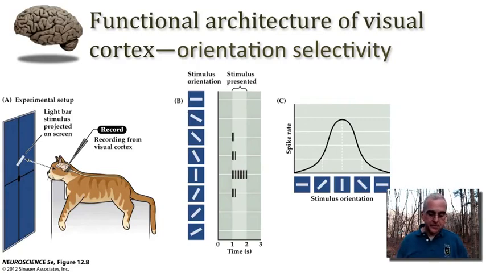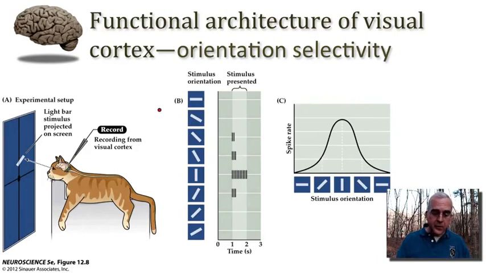Well, this is the kind of experiment that was done by Hubel and Wiesel using cats and young kittens. And an illustration of one such experiment is shown here. We have an animal that's been anesthetized and prepared for surgery, and it's anesthetized to the point where it's feeling no pain, but not so deeply that there's no brain activity at all. Otherwise, of course, that would be incompatible with life. So the animal is alive, but it's deeply anesthetized, much like a person undergoing surgery.